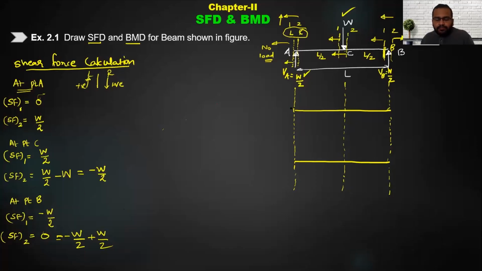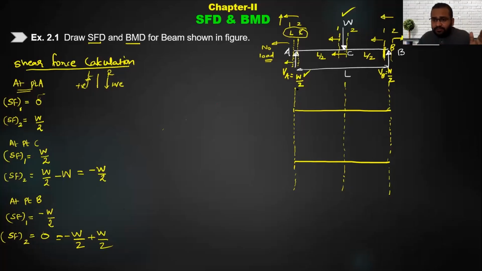Hello sir. Sir, why are you taking only the left side? You can take the right hand side also, and we are going to get the same answer. I explained why I am taking the left hand side, that is for my simplicity. I'll always remember only one convention. If you want, I can shift between left and right anytime, but it is going to create confusion while taking the sign convention. This is very simple when we are having only 1 or 2 loads.